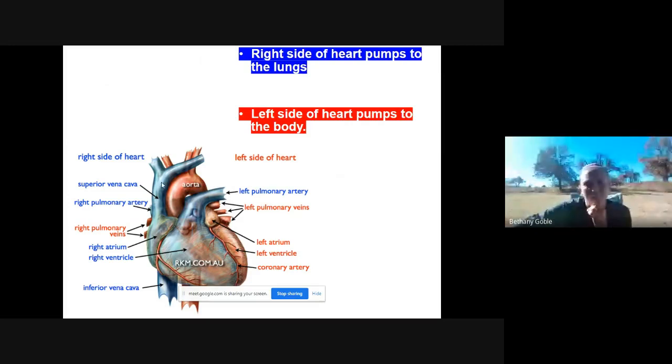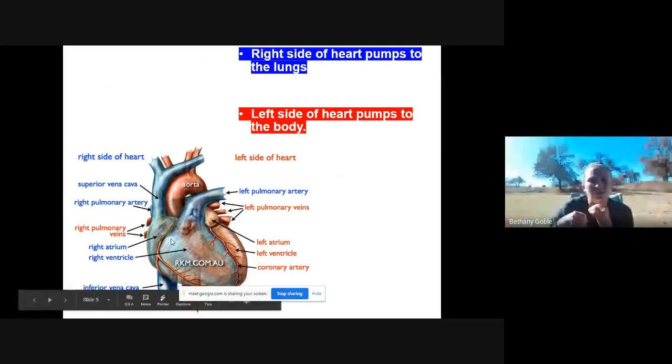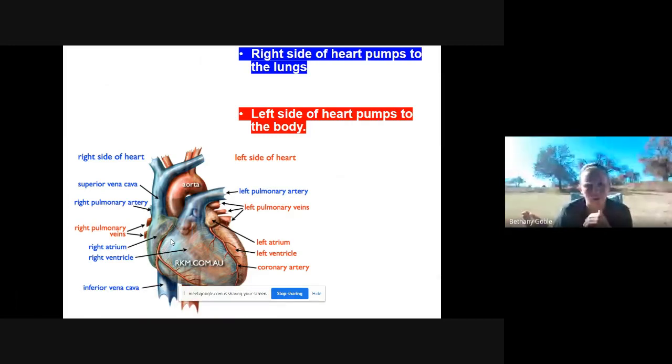So it says here, look at the blue part. That's all deoxygenated blood. We'll learn that side of your heart pumps back to the lungs. When you pump it back to the lungs, it's pretty much getting rid of that waste, and then we'll talk about the CO2, how it expels it. The left side is the red side. I always say the left side is the strong side. That is what pumps it to the body, so it has all the oxygen.